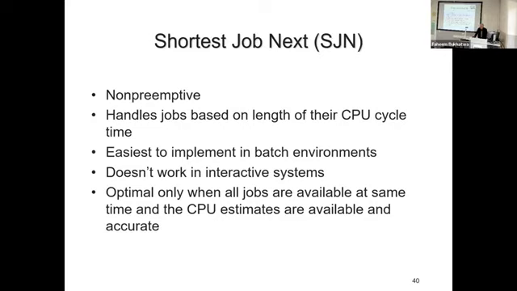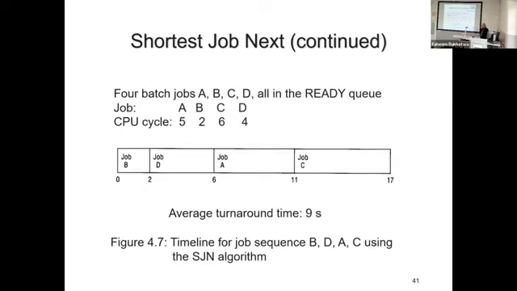The next one, if we intentionally say, no, from now on, the shorter job is going to go in first. This always gives the best performance, gives the best average turnaround time. We tried the example earlier on. This is the shortest job next. Again, non-preemptive. We've already had an example. Here's another example. Let's say these jobs are all available right now.